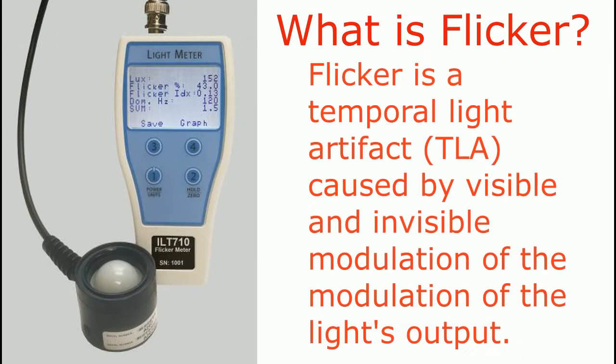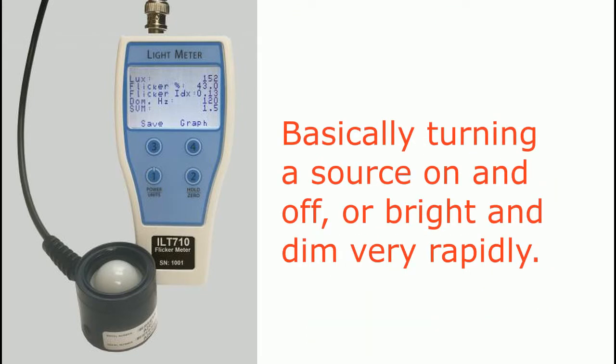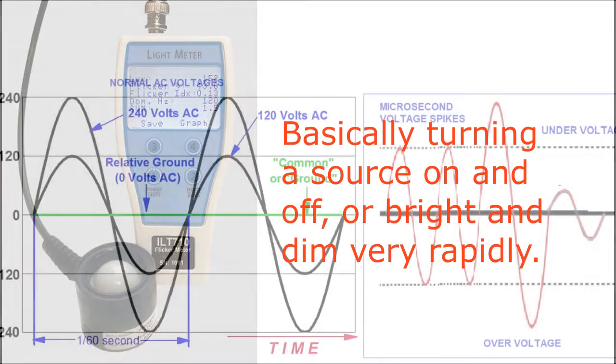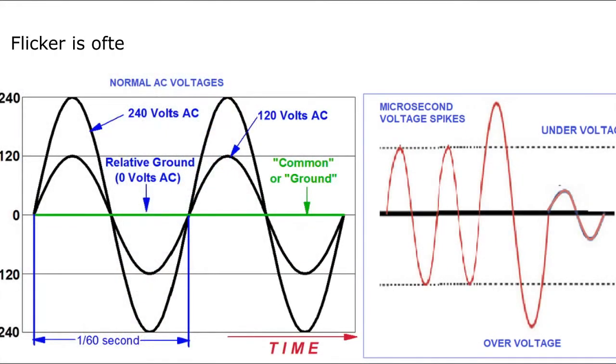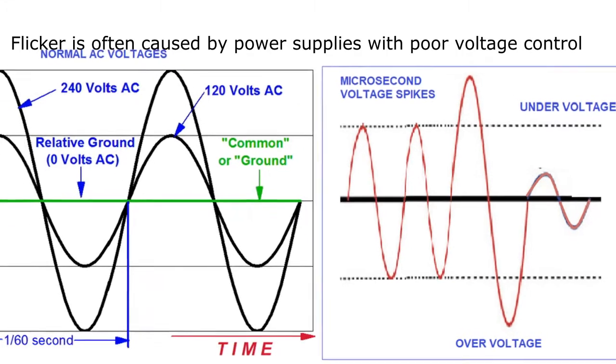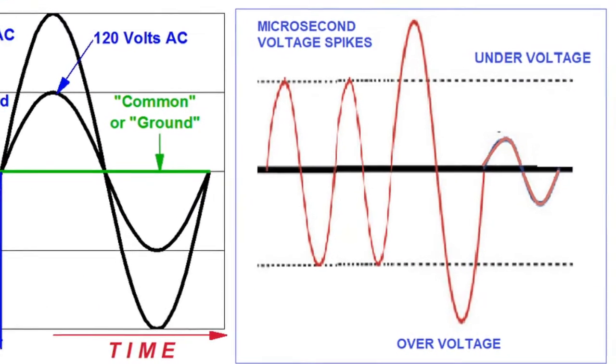Most people have seen a light that has visible flicker. Flicker is a drastic and rapid change of a light's brightness that can be visible or invisible to the human eye. Common causes of flicker include loose wiring, damage, power surges, and the use of poor quality dimmers or power supplies.